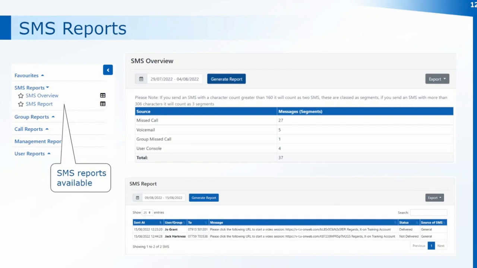So at the moment, SMSs will be included in your call package. However, from the 1st of September, there will be some changes to the charges for SMSs. Standard SMSs from the system that are automatically generated in the most part will be included in your package. Messages that you send out to patients will then be chargeable. However, they're chargeable at our cost rate, so there's no extra charges there to send out texts. It's just the cost of the text itself. So have a look at our updates that will give you the information on the charging there for the texts.